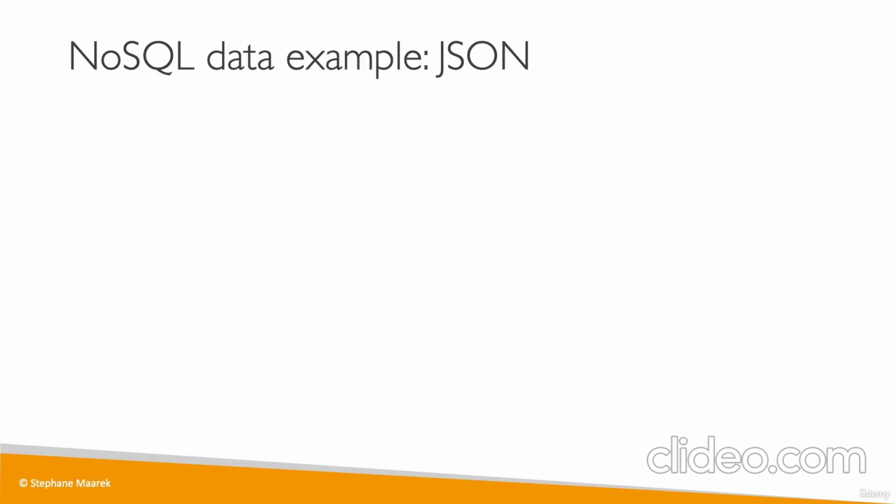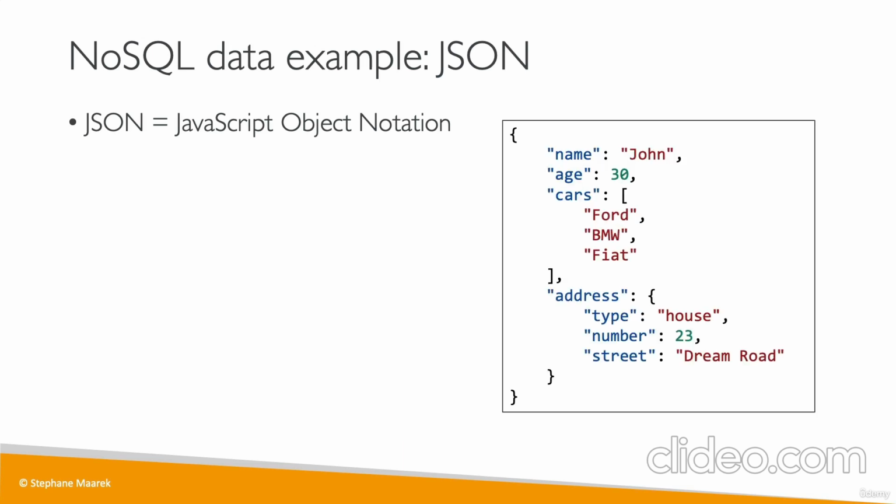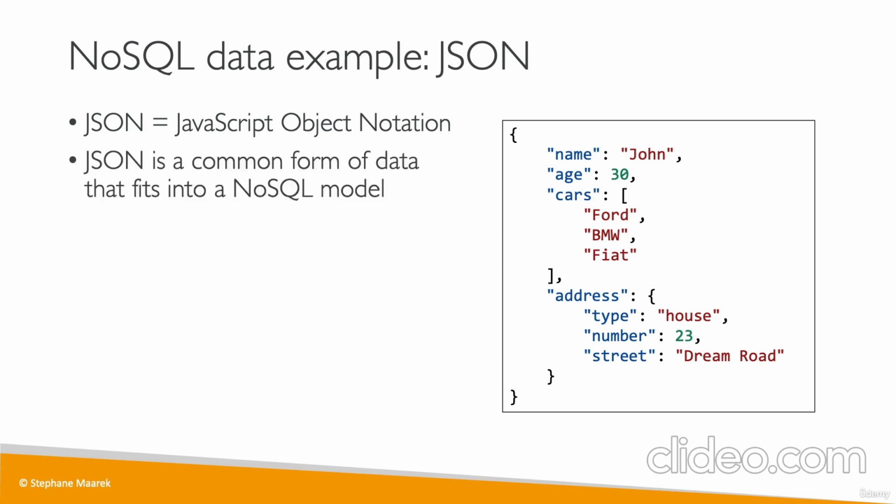So, for example, in a NoSQL database, you can have the data in a JSON format. JSON stands for JavaScript Object Notation, and we've seen it before. This is the same language we've been using when we defined our IAM policies, and this is what a JSON document looks like. As we can see, this does not look at all like an Excel document. So JSON is a very common way to describe data. And as we can see in here, we have different sub-nesting of the data. We have different fields, different names, different types. And so it is a very common way to model data in a NoSQL model.